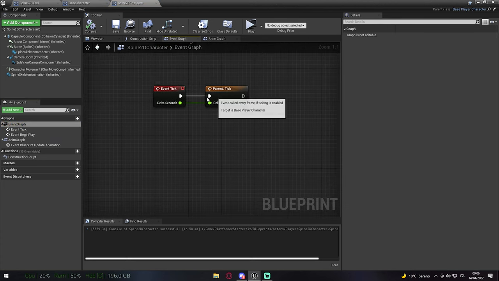Let's actually make it do the animation. So, how do we do that? Let's take our Spine skeleton animation component here. Let's drag it into the graph and drag from it and say set animation. And we can set an animation. However, for the walk and idle here, instead of doing set animation, I'm going to do add animation, which from the documentation queues an animation and plays it just after another one is finished. So to not get in the way of, for example, jumping, we're gonna make this an add animation.